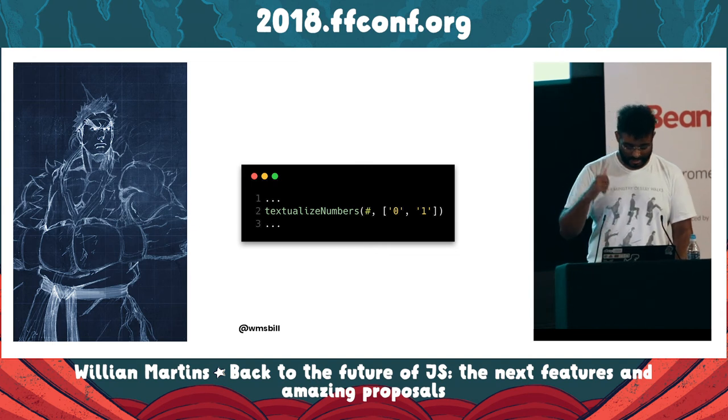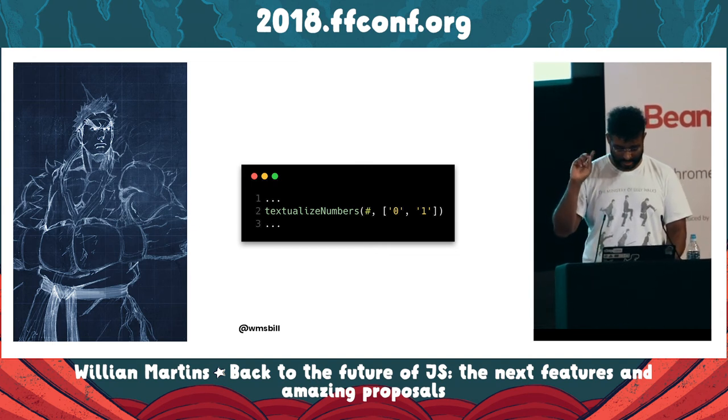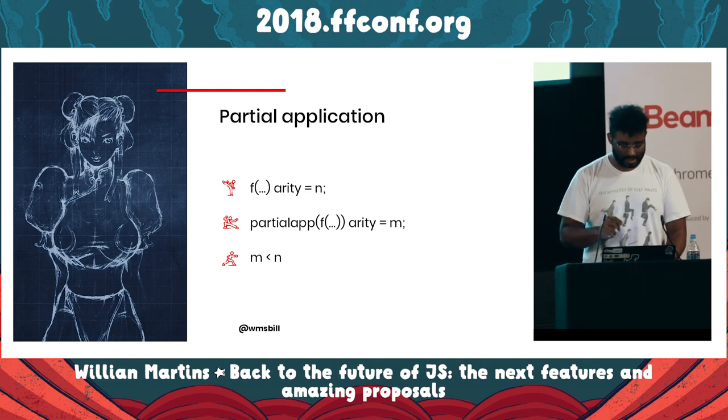So, when we were discussing the pipeline operator, we saw this example on the smart pipelines with this step, where we have a token which refers to the previous step. We could use partial application for that, but then I need to first explain what partial application is. So partial application refers to a process where, given a function of any arity, it returns another function with a smaller arity. Arity refers to the number of parameters that a specific function takes. So we can assess the arity of a function by using the length property of the function.